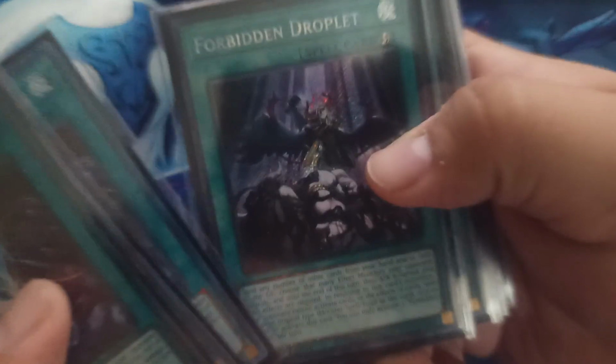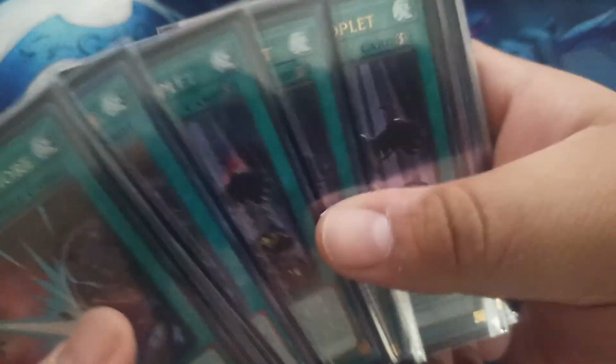But he can drop a Shooting Star if he dies. If he gets removed from the field. If he gets banished, even. Sadly, it's a wonky effect because it's not an if, it's a when. But he can get out Shooting Star Dragon. This is the side deck.